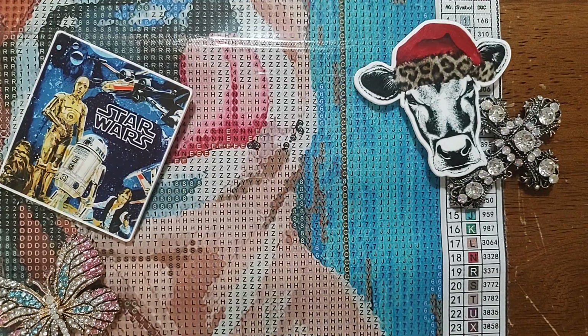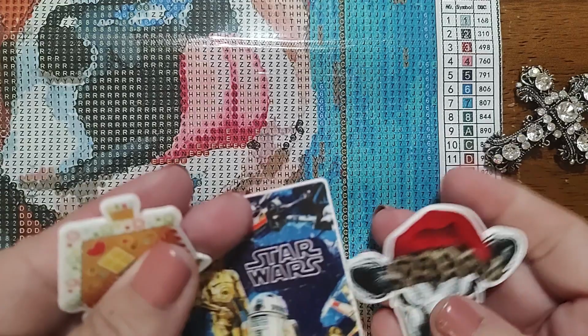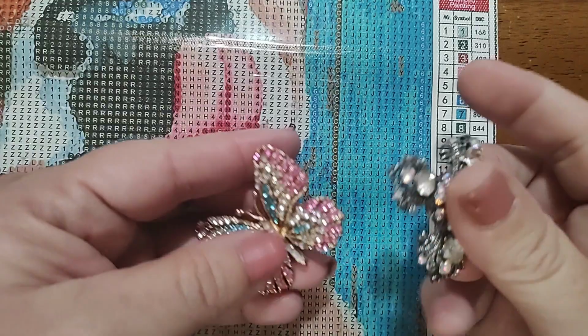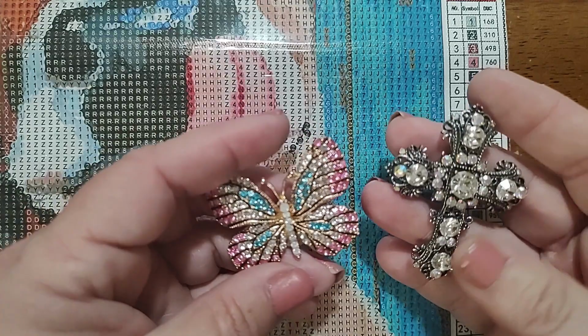This one, and this one, I believe came from Patty Wax over on Etsy. I love my cow and the Santa hat. And then these came from Cover Minders by Saban. Saban. Sorry, I can never say her name. I love her cover minders.